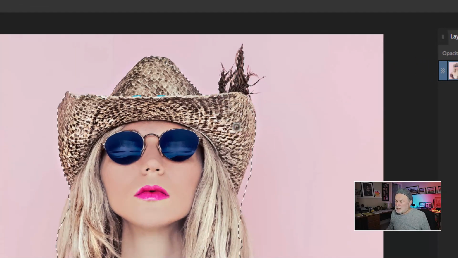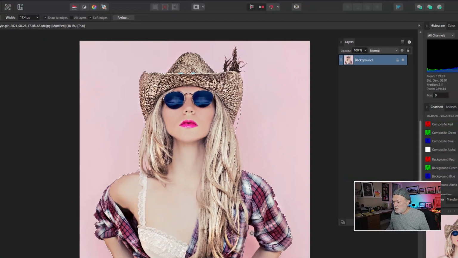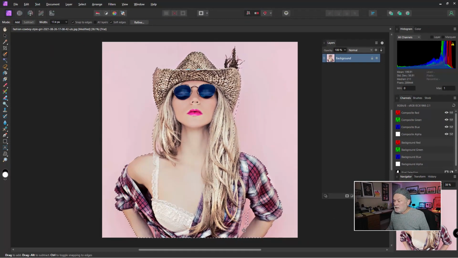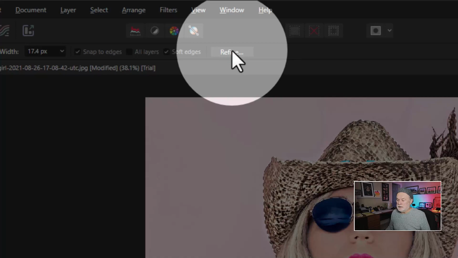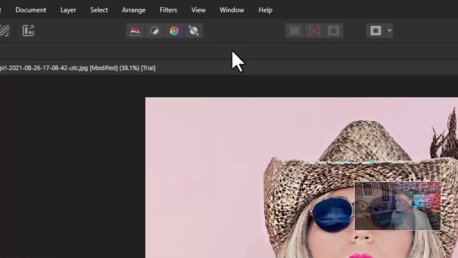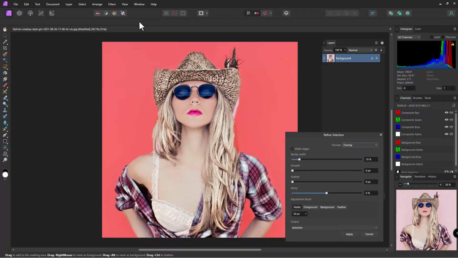And then once I think I got what I need, by the way, I need, let's see, under her arm right here. So I'm going to hold the Alt key down, Option on a Mac, click and drag, and that is taking away from my selection in there. And I may have to, again, play with that a little bit to make it a better selection. And then I hit what's called the Refine button right here. And with that selected, it opens up this interface.